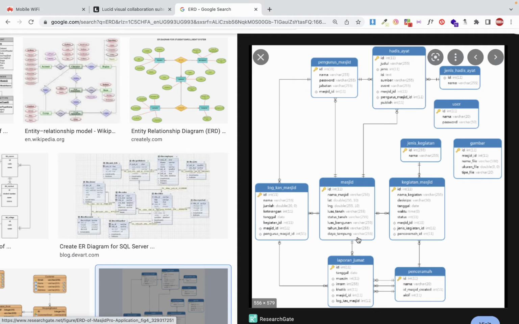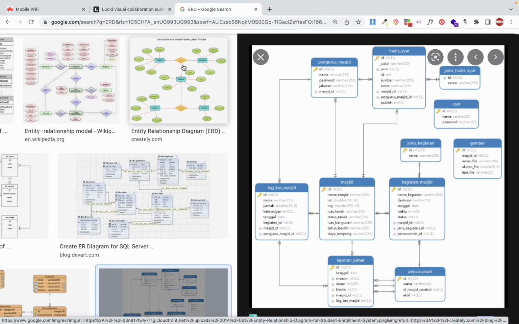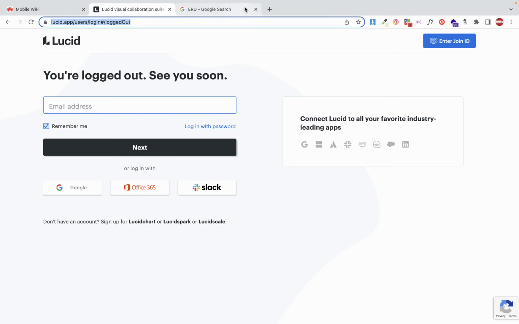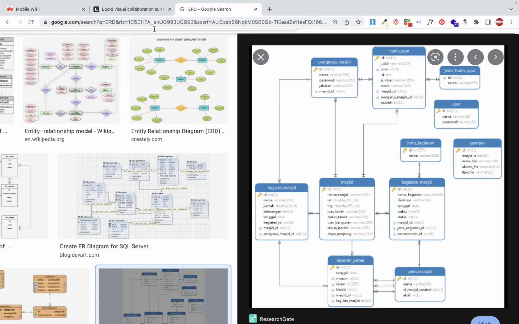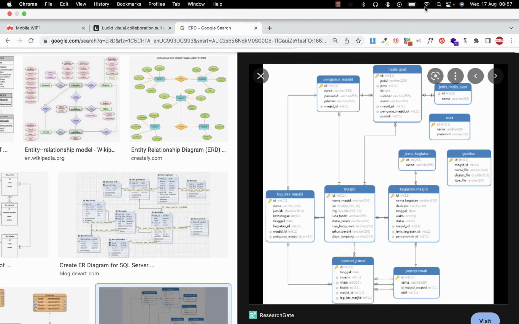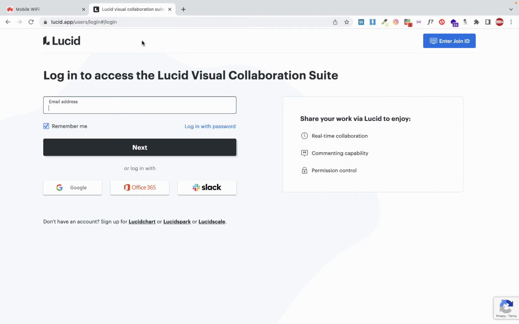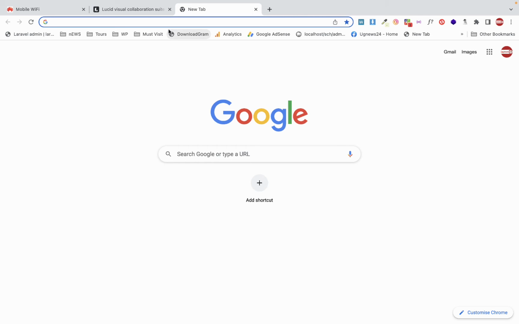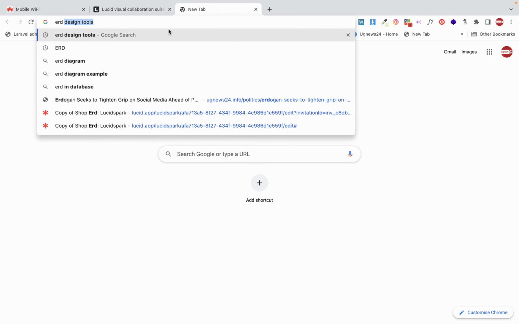So I hope you've got enough of an introduction. Let's go ahead and design one entity for ourselves. The first thing is that there are softwares that you use to design databases. As we said, there are so many softwares that you can use to design your ERDs. Among the software that you can use is Lucidchart. But still, you can go ahead and search for different ERD designing tools.